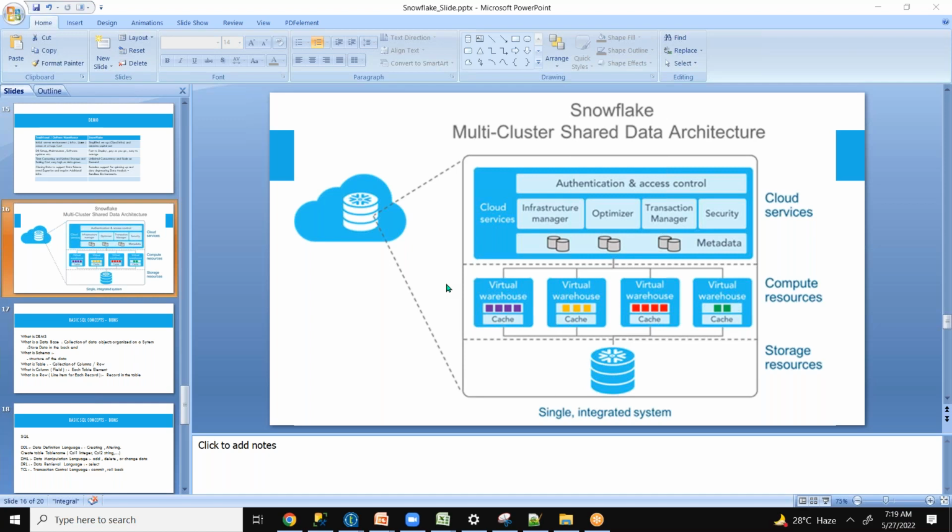So we set up a Snowflake account, and in our next session we will be looking at how to load and unload the data and how to use the command line interfaces in Snowflake. I just wanted to go with real hands-on. Okay.